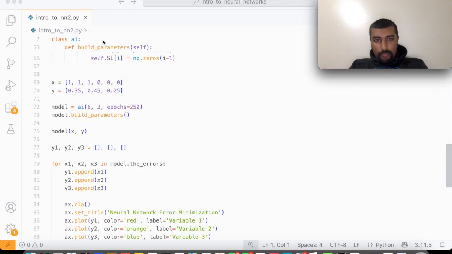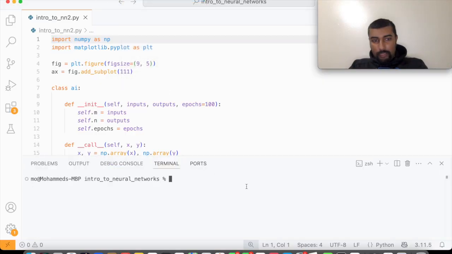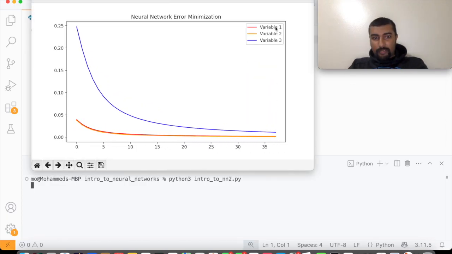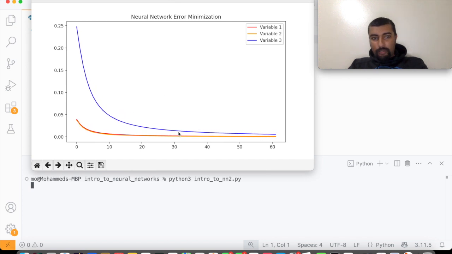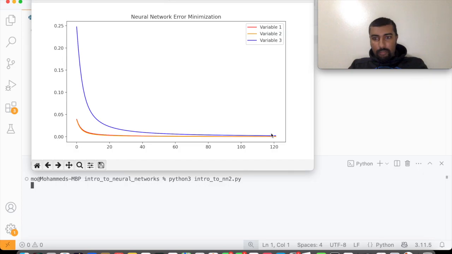Let me go ahead and run this code that I have here. So I'm going to open terminal. Let's just see what this outputs. So I'll do python3 intro_nn2.py. It's going to take a little bit to gather its thoughts, so to say. Neural networks can think apparently. Okay, so I got 3 variables that are being tested, and these are just their error. The error is being minimized as the neural network trains. So that's good. We know that the math is mathing. I'll just go ahead and close that.